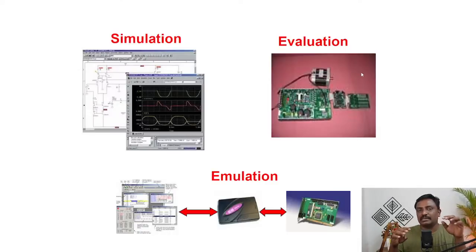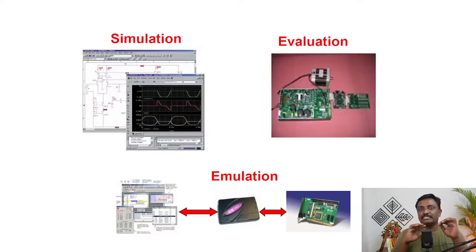Okay, so simulation is a process in embedded system design where you have no need of any hardware. Proteus is one example of simulation. You just drag and drop every component, connect the components, and you can verify. This will speed up your design, and verify whether the design works or not.